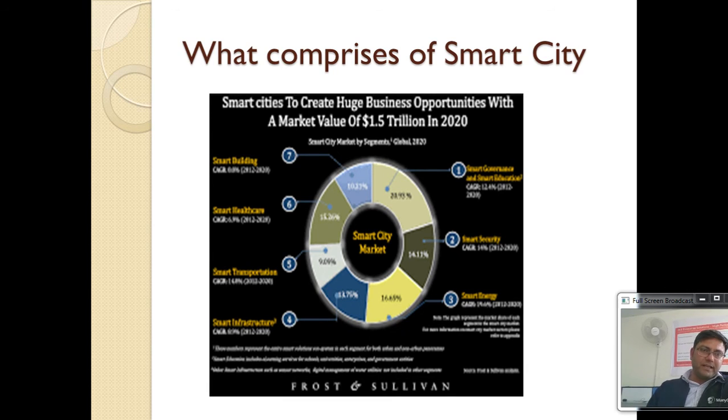Then we have the smart buildings, smart healthcare, smart transportation, and smart infrastructure. I would share with you one of my experiences when I was working abroad. I had seen the smart buildings and smart traffic systems and the smart transportation systems there. Now you are able to see those in the form of Delhi Metro and all. But how would it be when you have a single card that works perfectly for all your public buses, your metros, your trains, your Ola or any cabs, etc.